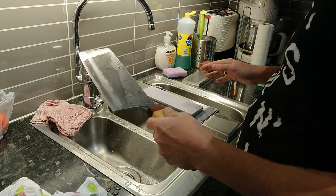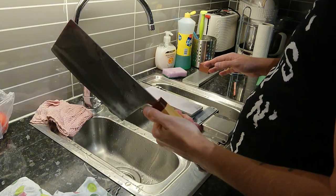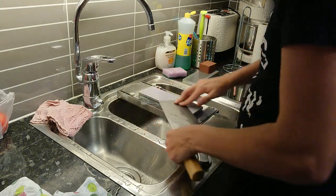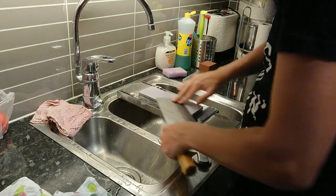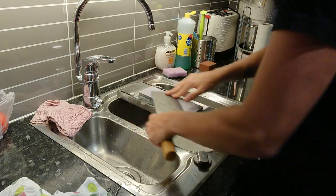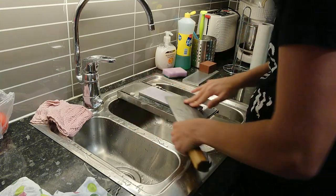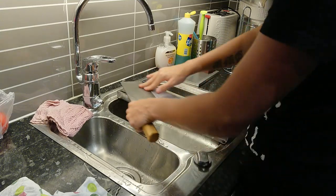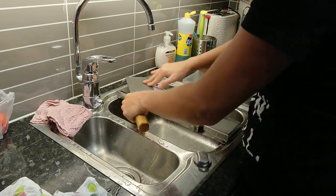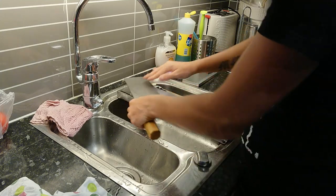Only, and I won't call it a complaint, he needs to round this a little. Chamfer the edges. That's the only complaint I've got about this knife. And that says a lot. I'm picky. I want them thinner. I want them sharper. I want this. But this is as near perfection as you can get without making it yourself.